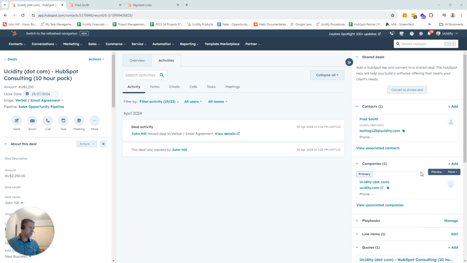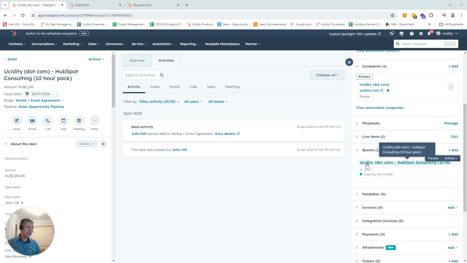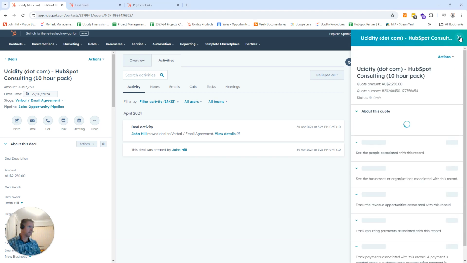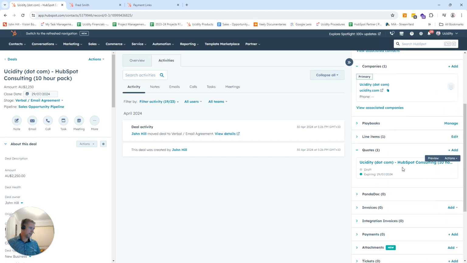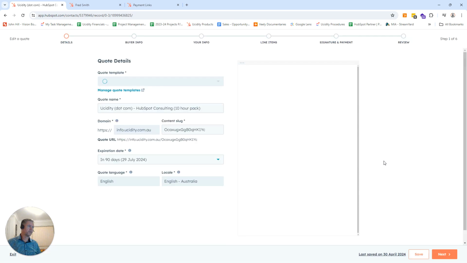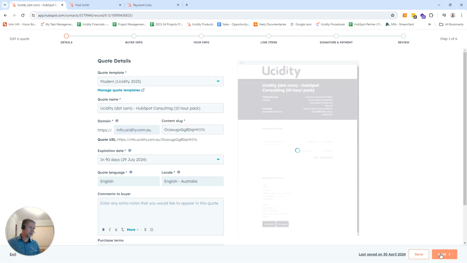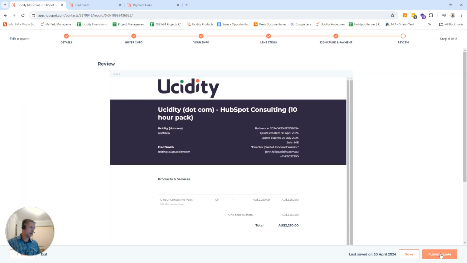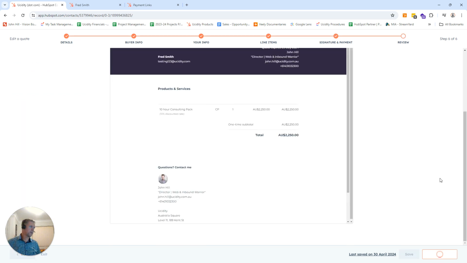And what I've done here is I've created a quote. And with the fact that I've now got this connected with Stripe as well, I can just click on the preview and preview the actual quote. Actually, what I want to do is go ahead and view the quotes. So if I go next, go through our quoting process, then publish it.